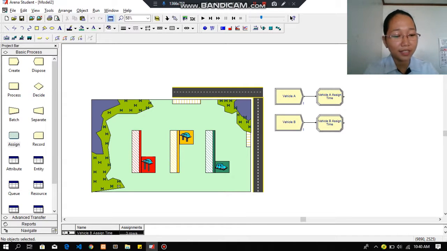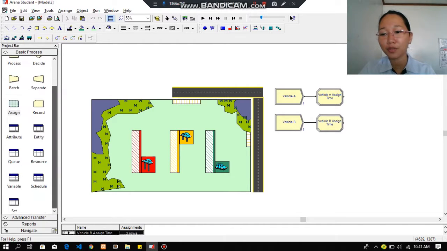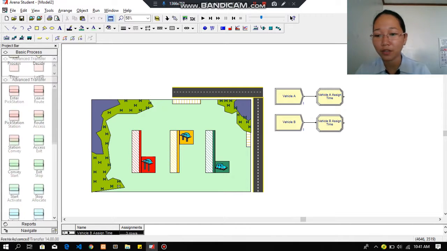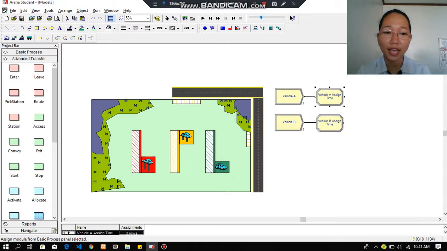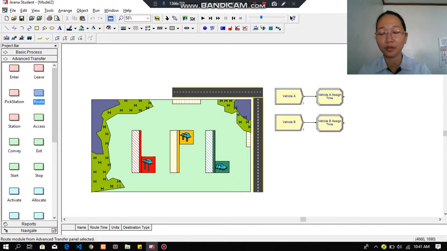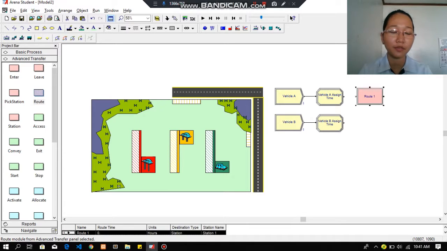The next step would be to add the route modules. The route modules can be found in the advanced transfer panel on the left side of the window. Select first the assign module, then click the route module and drag it to your working window so they have a connection out.